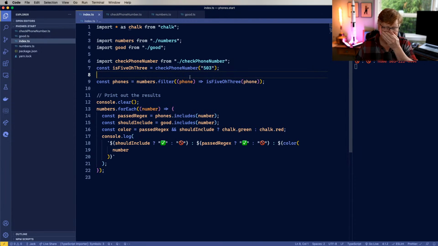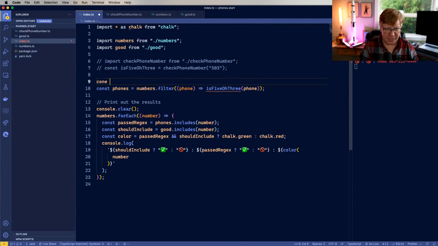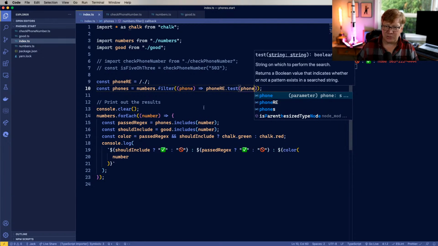So what I'm going to do instead is build a regular expression. So we'll say const phone re, so phone regular expression. And the way that you do a regular expression shorthand in JavaScript is just to use the double slash like that. But that's just a comment unless you put something into it. So in that case, I'm going to put a dot, which means basically any character. So let's use that to match against phone. So I'm going to say, does that regular expression then, am I using test? Let's give that a try. Is it test or match? I'm not sure. So yep, there we go.